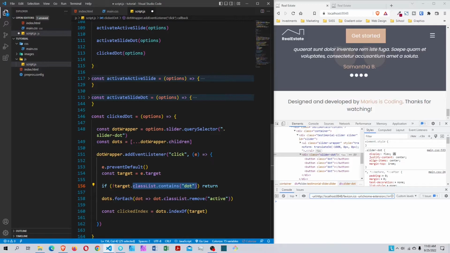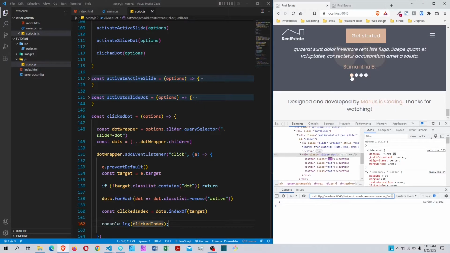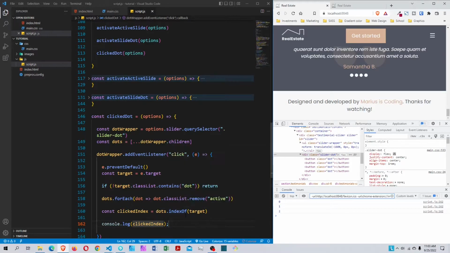If it does not have that class, this won't work at all. So we want to grab the index of the one we clicked on. So let me console log that. Clicked index. Save it. So this one is 0, 1, 2, and 3. So that's our clicked index.